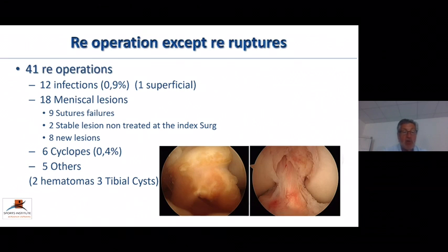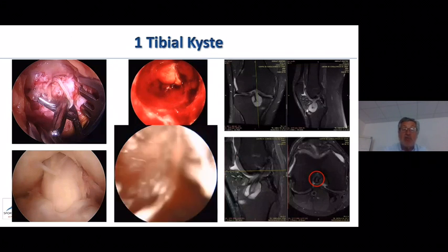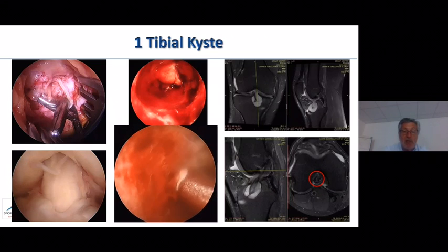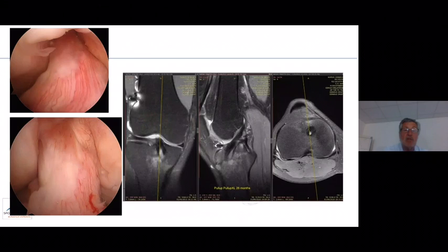We also had free hematoma and free tibial cyst. That is an example of a tibial cyst, only 3 among the cohort. And you see the intra-articular view, and a good graft. And after removing the cyst, I did a bone graft of the tibia, and everything returned to normal condition.